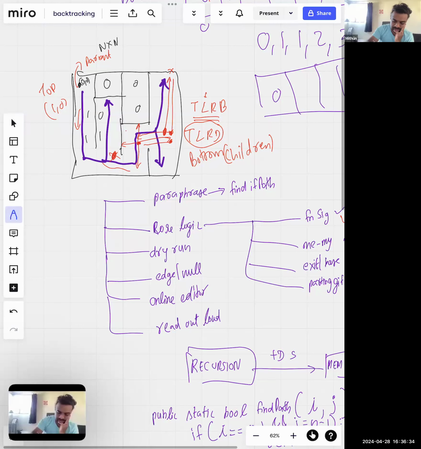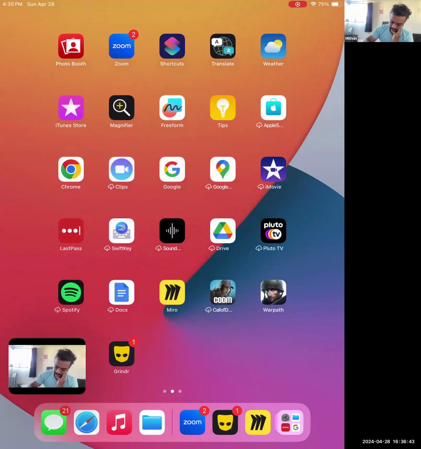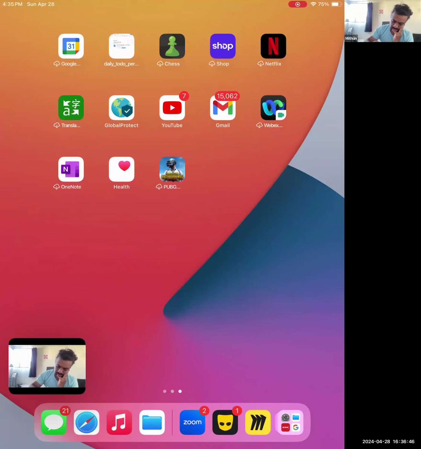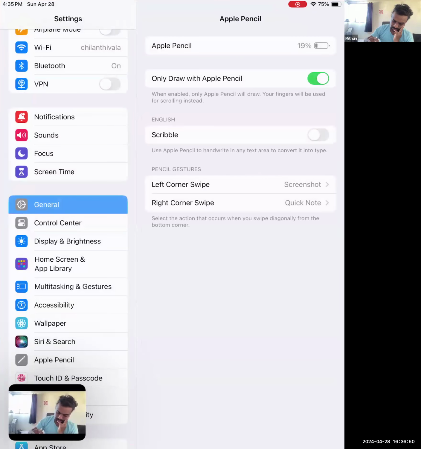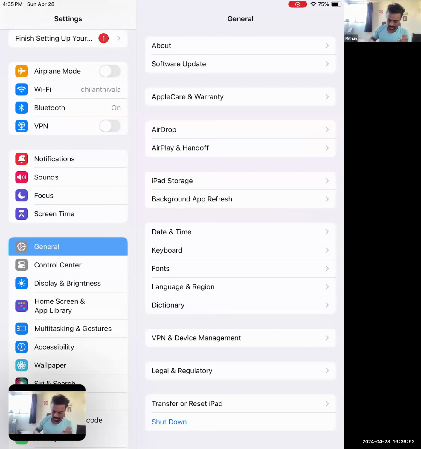Okay, hold on. So let's say this is, okay. We have, right. What is that stupid thing now? Oh, it had 1% battery, very smart. Oh, Bluetooth.